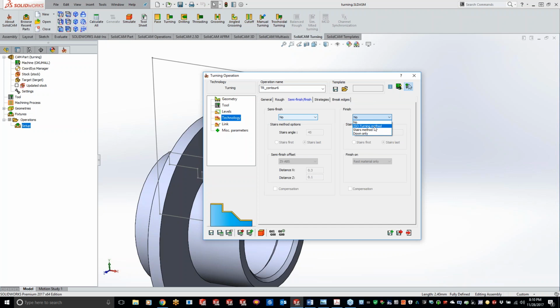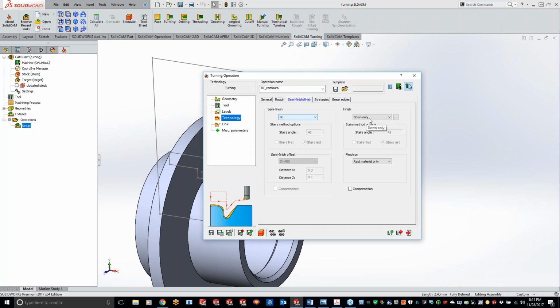which is going to follow the geometry exactly, doing a stairs method of kind of like what we showed before with the roughing. So it's going to do a stairs way of going about it. And then down only, this one's kind of a tough way to explain. It's going to go bi-directional for you guys. So if you're looking at the picture here, it's going to come down, take the cut. Once it gets to that center there, it's going to come up, retract, and then come down again, keeping the tool down in that material as much as possible.